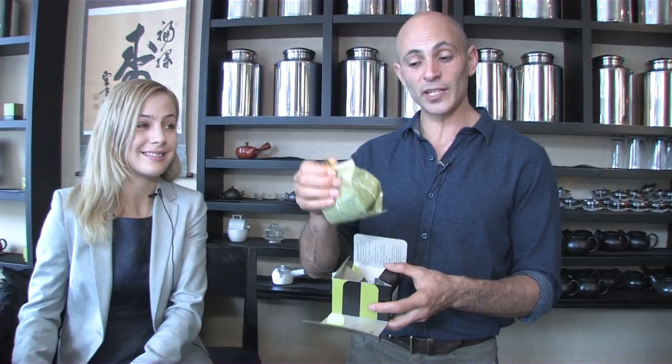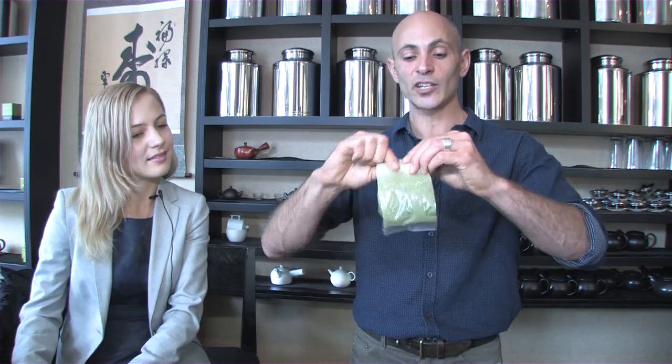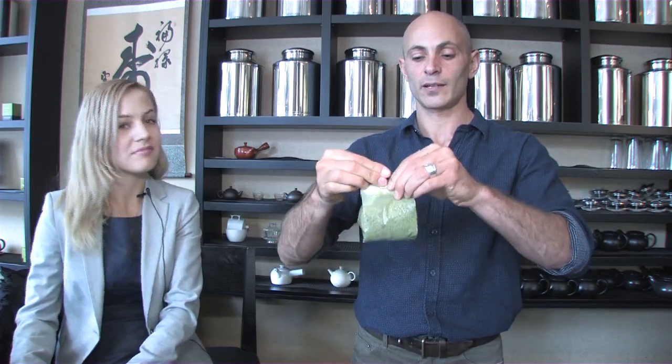Is it okay to keep your tea in this? Yeah, totally, and that's why we offered the little resealable clip. If you sat on this for a year, once you opened it, then it would go off. But we seal it up here, so you can see that this is not going to open. This is all sealed up. So once you open it, I would say use this up within 6 weeks to 2 months, and you can absolutely just roll it up, clip it, and keep it in here. That's very simple. That's what a lot of customers do. Very convenient. And that works.